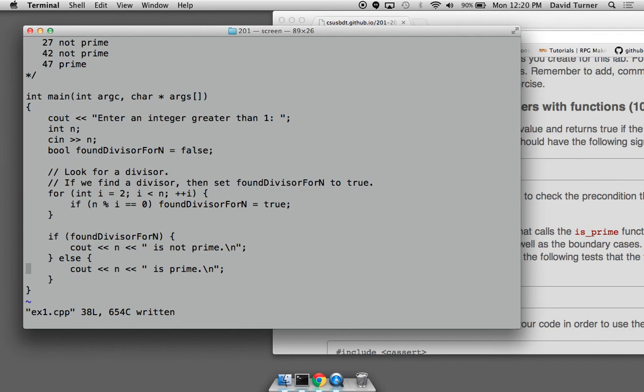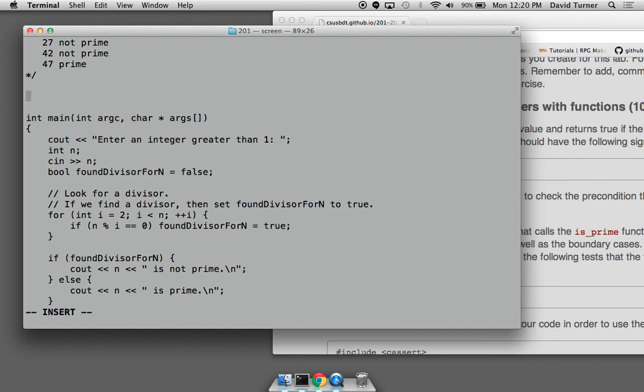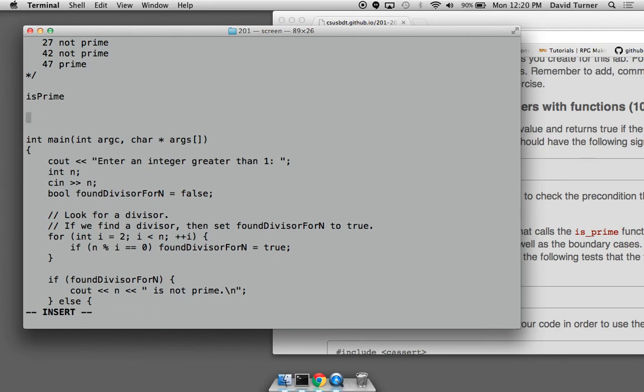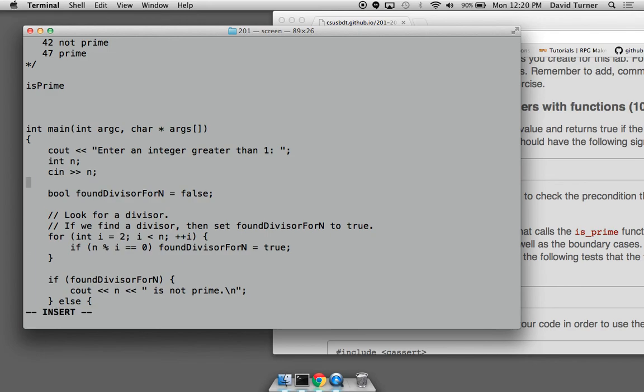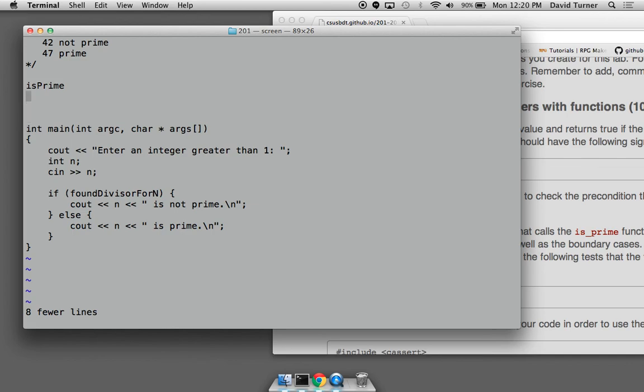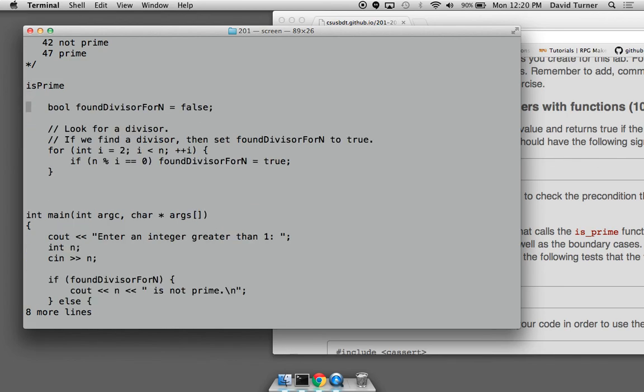Anyway, that's main, but main is a bit of an exception, so I don't want to talk any more about main, actually. What I want to talk about is that IsPrime function. Now, IsPrime is the name of the function. And we want all of this business to go into this function.